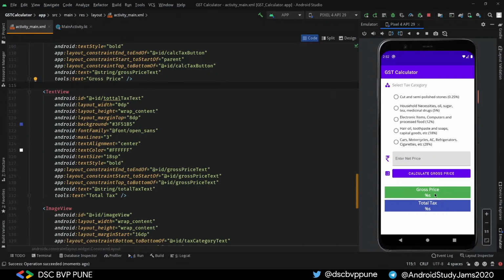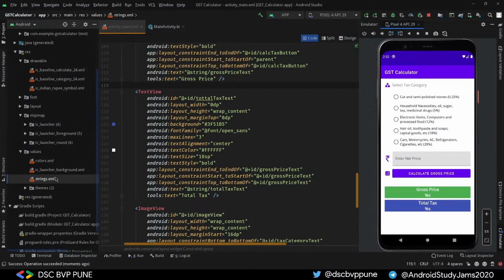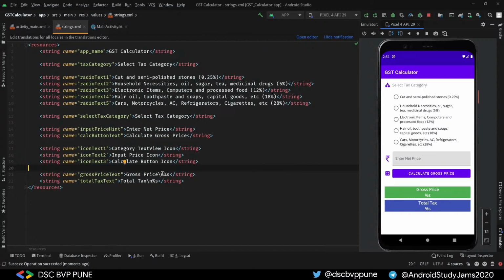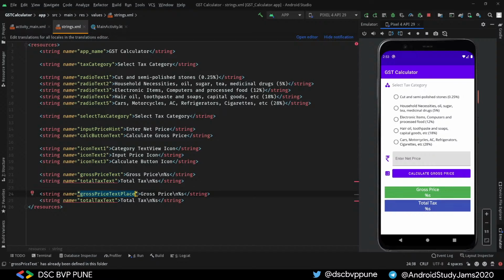So as you can see here, for our result, the percentage s which we added in our strings.xml for the placeholder is also displayed here. So what we can do is create two other strings for the placeholder values without the percentage s sign.